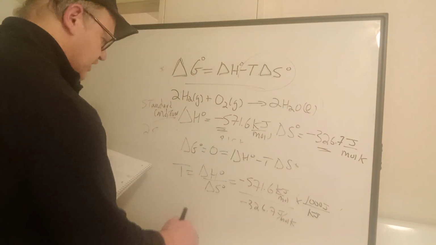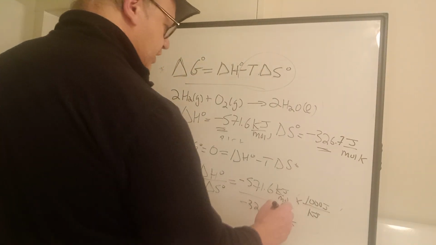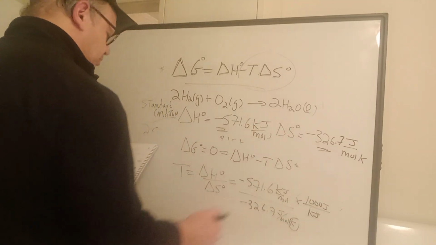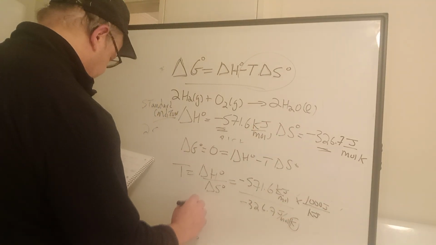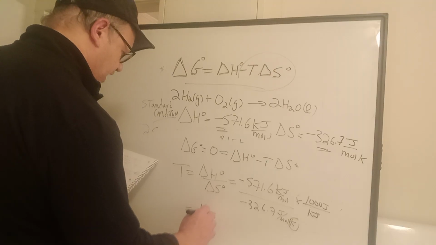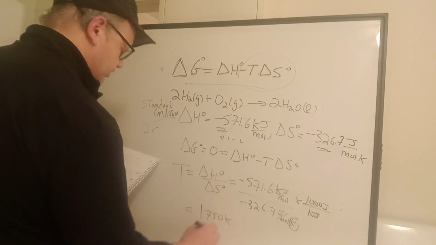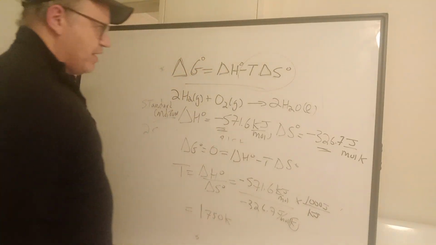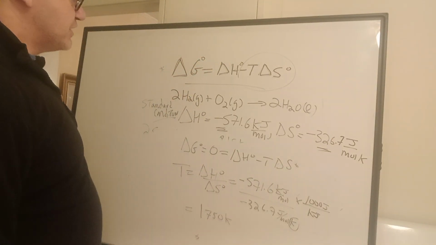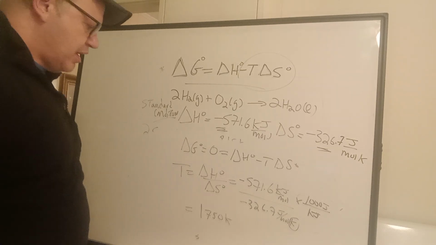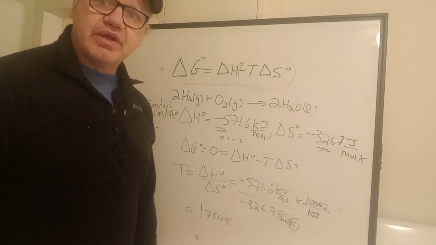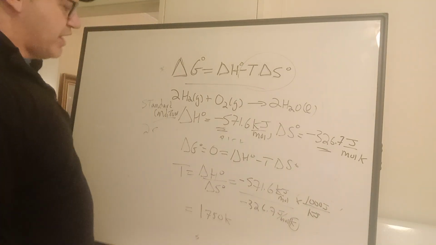So when I solve this out for T, all that's left here is going to be the Kelvin, which is in the denominator of the denominator. So we'll go up to the numerator. I got 1750 Kelvin. You can convert that to Celsius if you care to. Any temperature above that, it will be non-spontaneous. And temperatures below that, it will be spontaneous. And so that's a basic calculation type that you can do.